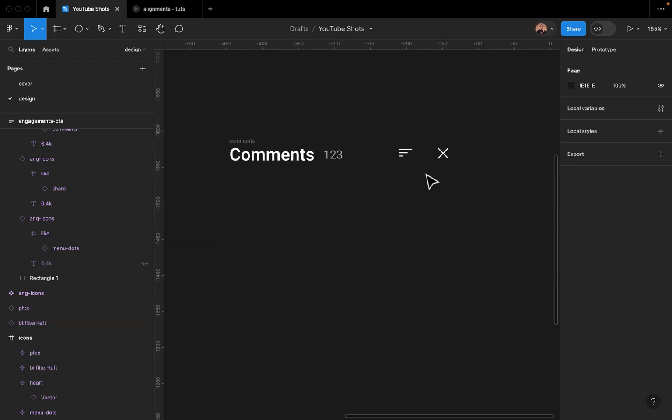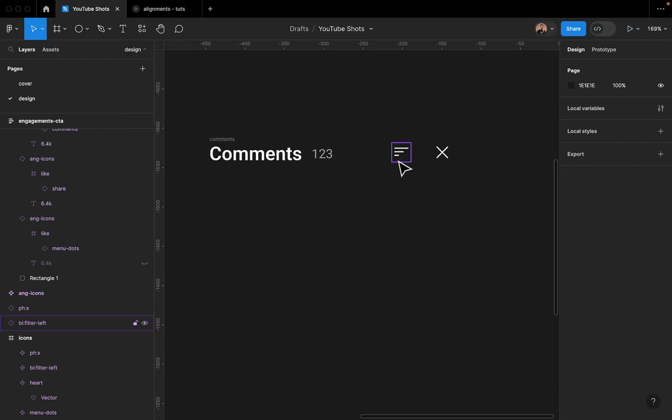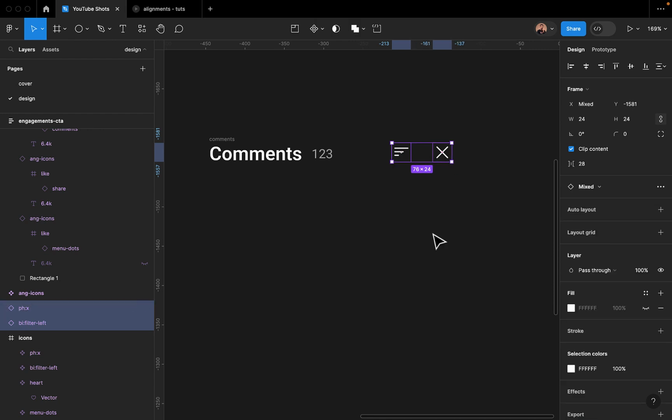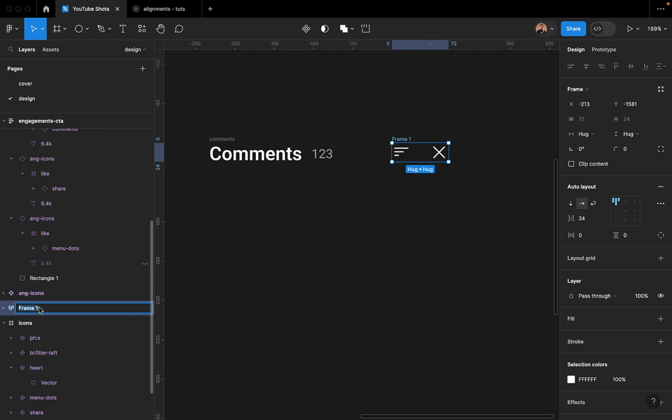You can just go and search for this icon using that same plugin I showed you guys, which is Iconify. You should be able to see it there, right? So once you have those 2 icons there, the next thing we want to do right now is select both of them together and add auto layouts, right? And give it a space. So the spacing between them should not be more than 24. And let's just call those ones actions, right? So let's say actions.